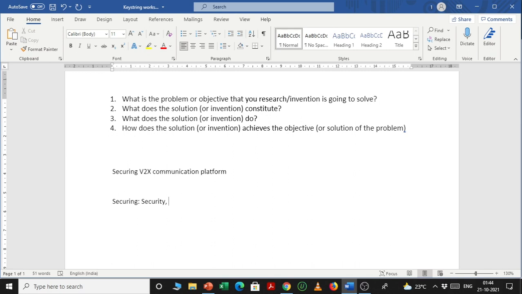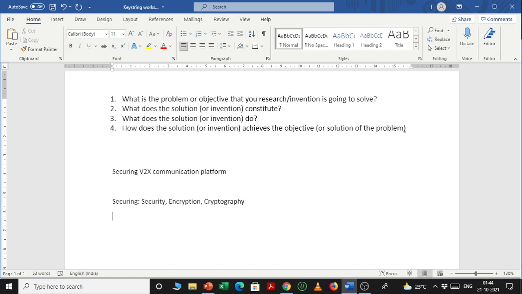So security, then encryption, cryptography. These are the keywords that came into my mind, that's why I'm writing them here. It depends upon your research topic, and you can include lots of these keywords.